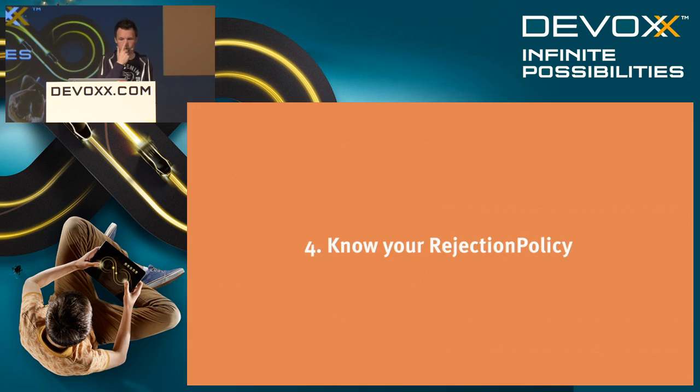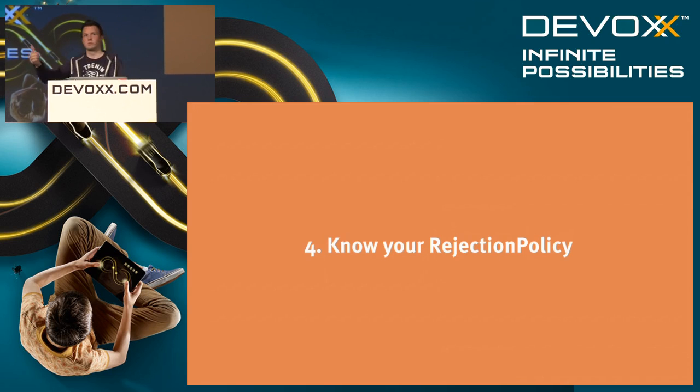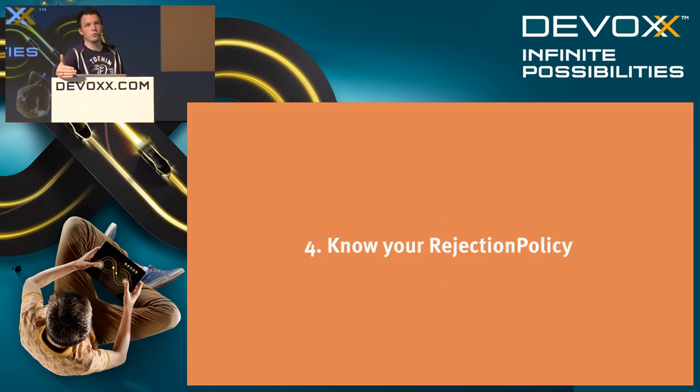A topic that is not so important for the JSR 236 is: know your rejection policy. I didn't mention it before, but the rejection policy for JSR 236, so the managed executors rejection policy, can either be abort, which means if you cannot accept the task, throw an exception. So that means either the number of running threads is full, or the queue is full, or both. And the second would be retry abort, which means when the queue or the core threads are full, retry once and then throw an exception. So you cannot fail gracefully.